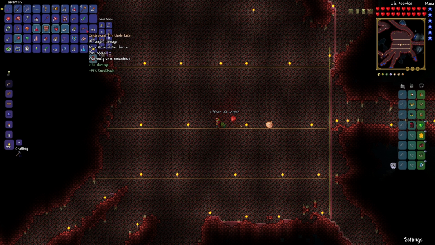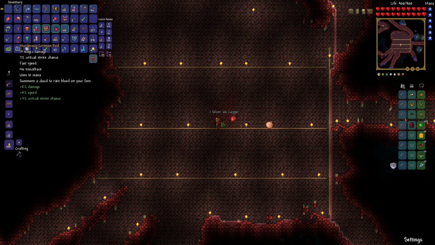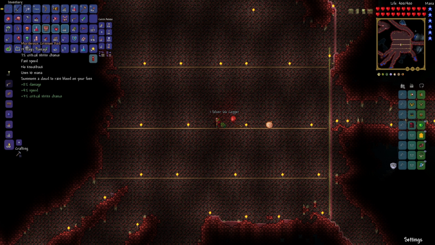What did we get? We got the Undertaker. Nice. That is interesting. We also got a Murderous Crimson Rod. Ooh. Summons a cloud of raining blood on your foes. Oh, I've seen this one used. This is actually a really, really good weapon. Let me put this here in my 9 slot for right now, and I'll show it off. Let's see what else we got.